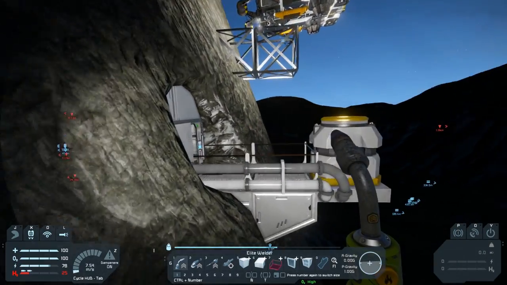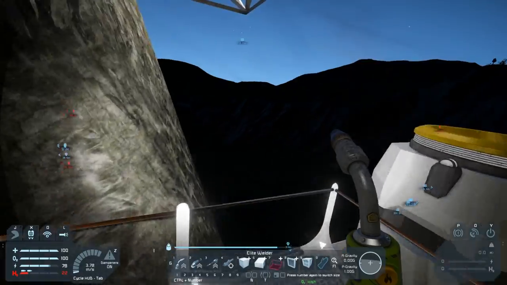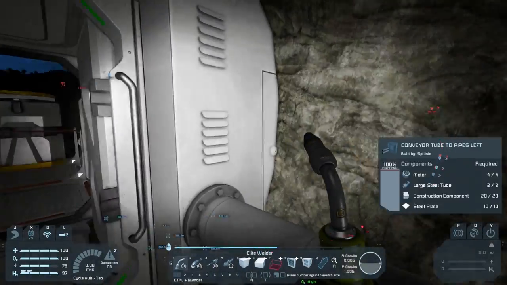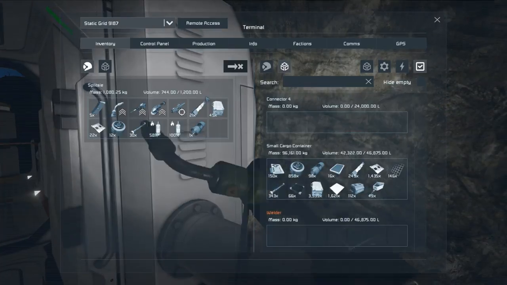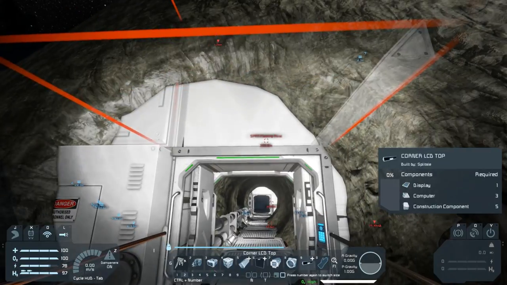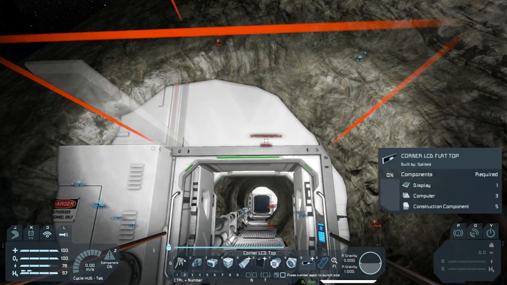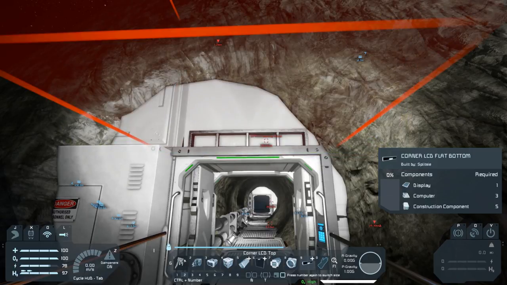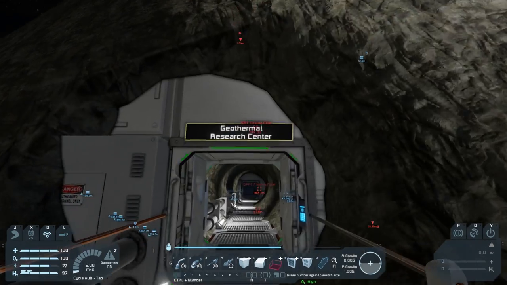I'm glad I redesigned it because it is much better than what it was before. There is one last little touch though, and I don't know if I've got the components to do it. This is another suggestion that was given to me that I really liked. Ooh, I think I do have the parts for it. And I want to place a corner LCD flat bottom. There. There we go.